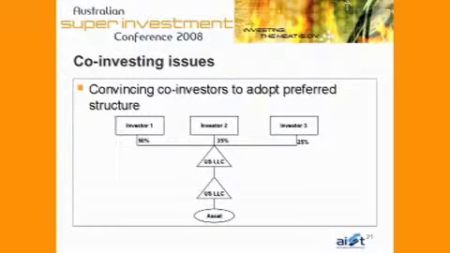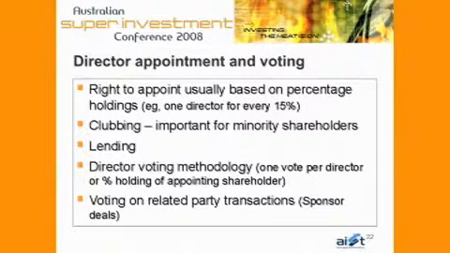let's assume that investor 1 is investing into the US asset together with investor 2 and investor 3, and once again, because it's a co-investment, you would have a shareholders agreement which might be contained within the US LLC agreement. And the first thing that you would look for typically is your right to appoint a director to the board. Okay, there has to be some form of control, and from what we've seen, typically you would get a director based on a percentage holding of the investment. For example, 1 director for every 15%.